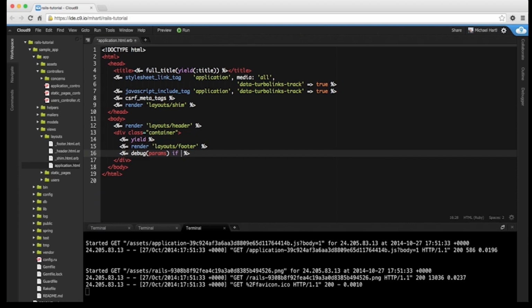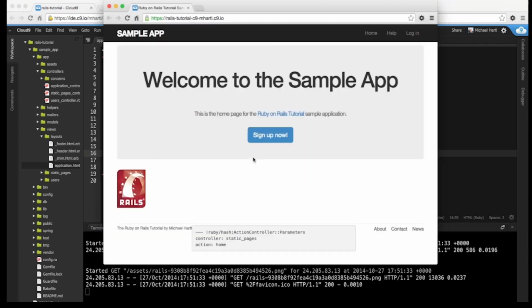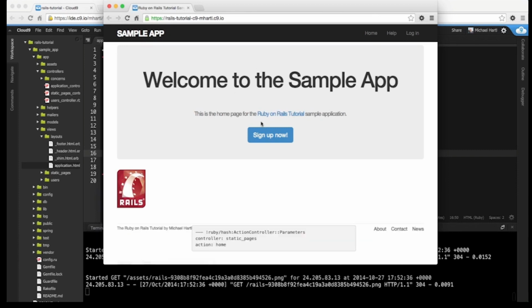So the way to do that is with Rails.env and then I can call a Boolean on this, development question mark. So this is true if and only if we're in a development environment. So I can save that. It won't change the behavior because we are in fact in development right now. But as we'll see at the end of this lesson, when we deploy this to production, this information will not appear.